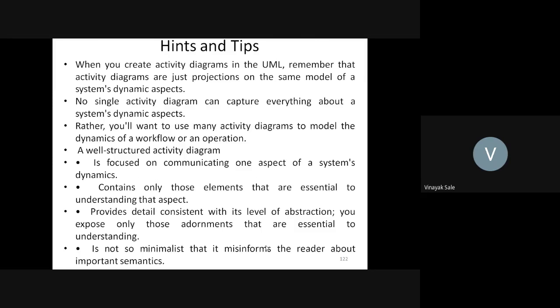So what are the hints and tips in the case of activity diagrams? When you create an activity diagram in UML, remember that activity diagrams are just projections on the same model of a system's dynamic aspects. No single activity diagram can capture everything about a system's dynamic aspects. Rather, you want to use many activity diagrams to model the dynamics of a workflow or of an operation. A well-structured activity diagram is focused on communicating one aspect of a system's dynamics. It contains only those elements that are essential to understanding that aspect, and it provides detail consistent with its level of abstraction.